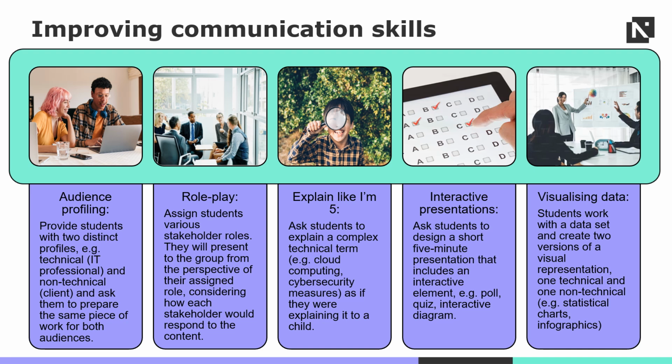Students could work with a data set and create 2 versions of a visual representation. One for a technical audience, for example using detailed graphs or statistical measures, and one for a non-technical audience, for example using an infographic or a simplified bar chart. And then students could present both versions of their visual data to a group, explaining the rationale behind the design choices for each audience. Peers could give feedback on the clarity and relevance of the visuals.